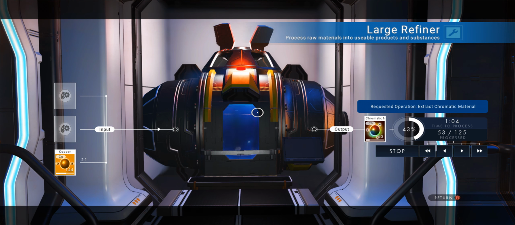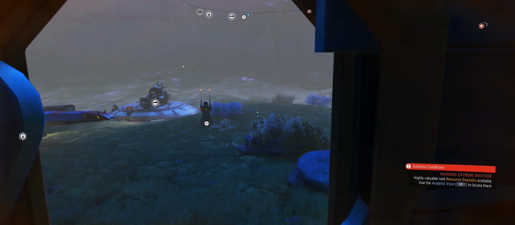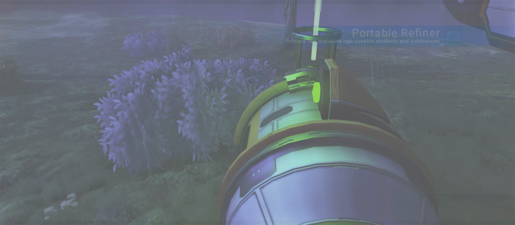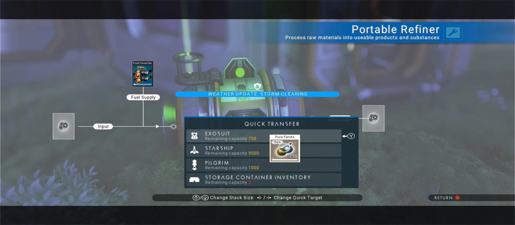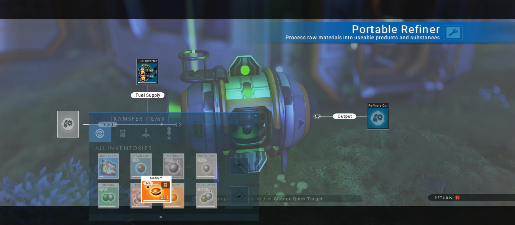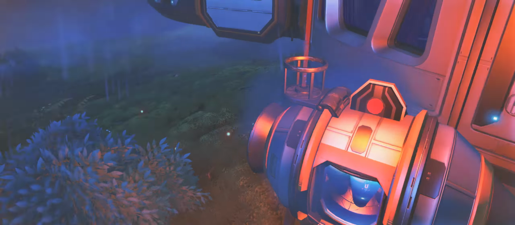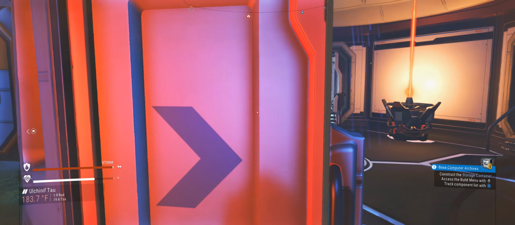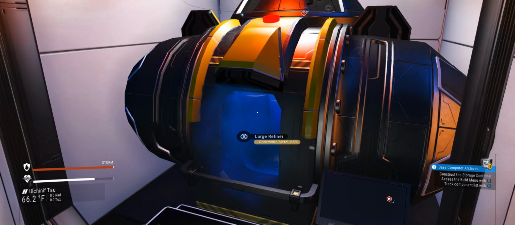And that's going to take just a minute, so let's go over here. Let's use this, which has got pure ferrite in it right now. So let's go ahead and throw sodium in there. That should be more than enough. We'll let that do its thing. Super excited. I'm so close. Are you done?